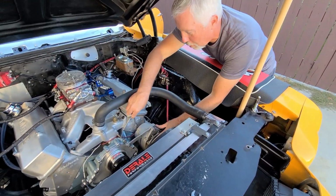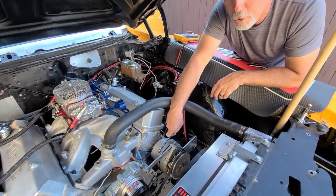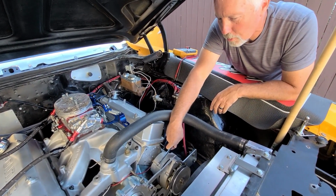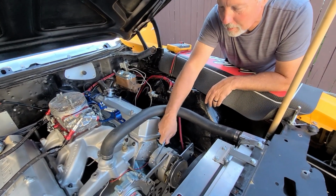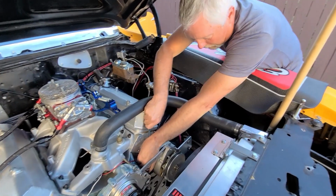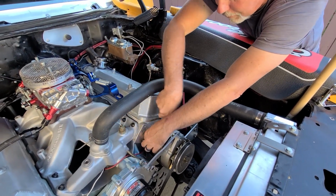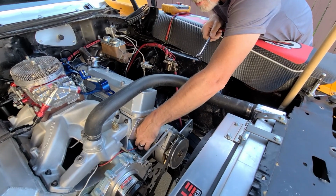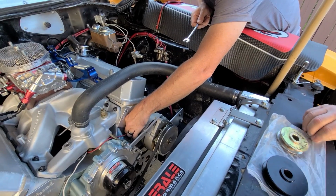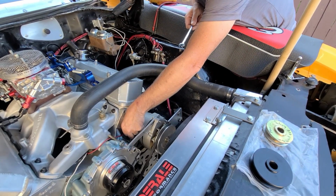Okay, so we're gonna pop this alternator off. We saw what it was putting out. It kind of surprised me that the first reading on this was 25 volts. So, interesting. I didn't expect to see that. I think it dropped down to 21. Anyway, kind of surprised me, but we saw at the battery that we were getting 12.3 volts. And then I had Jay turn the fan on and the lights on, and it dropped down to 12.0-something volts. So, tells me the alternator's not keeping up.